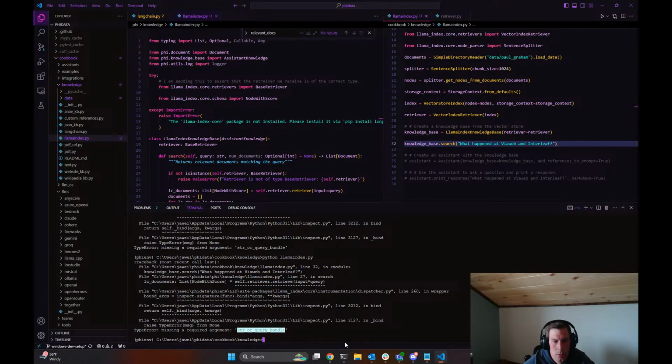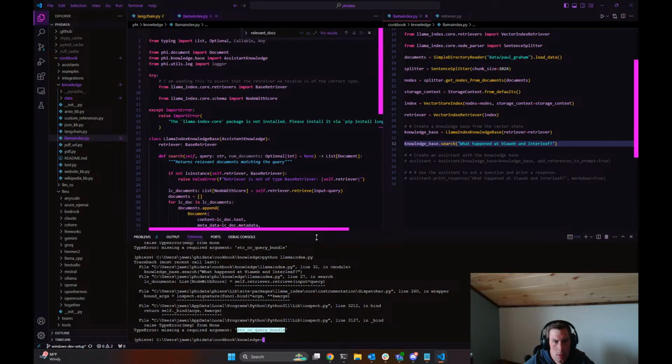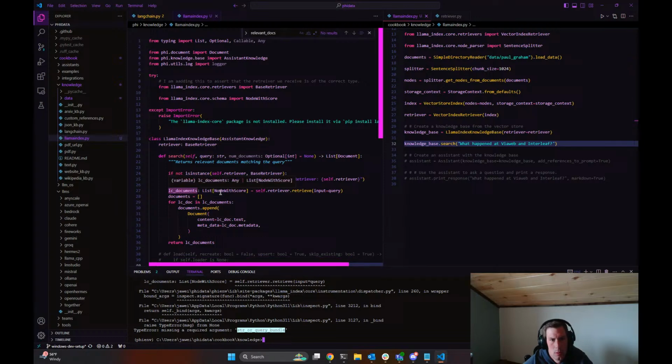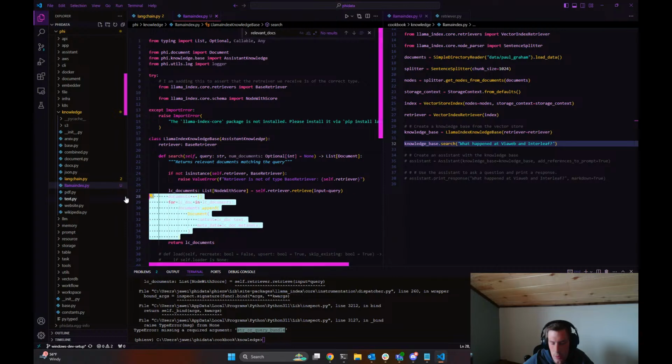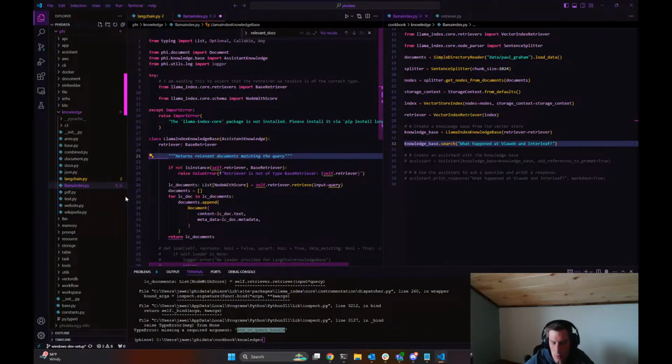That's an interesting string or query bundle. That is related to Llama Index. Missing string. Just curious if we did. Oh, I was returning LC docs, but okay, let's just say, oops.